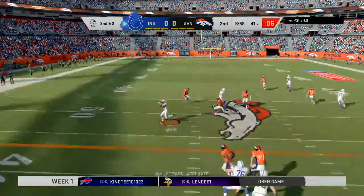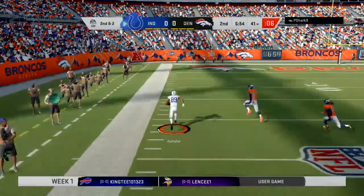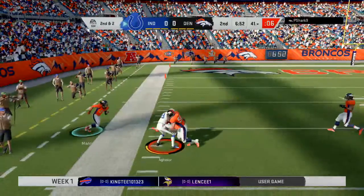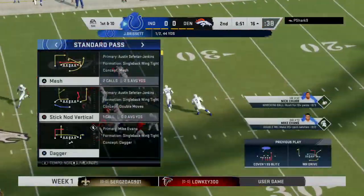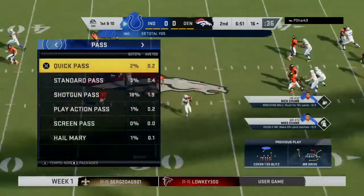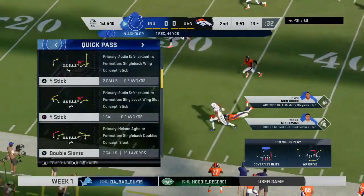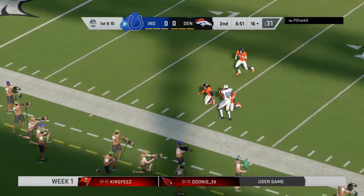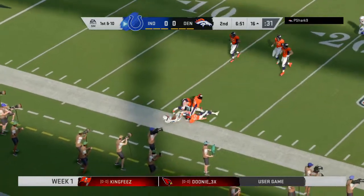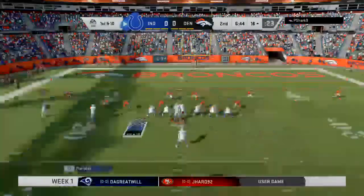Throwing. Brissett. The connection here with Nelson Aguilar. A huge play that time for the Colts. 44 yards. Not really any offense for them to speak of here in this first half. Maybe that's what they needed, that big play. Yeah, it seems that maybe everything changes right there. They've been a little slow out of the gate. We've seen that. But that one big play could spark a big burst right here.